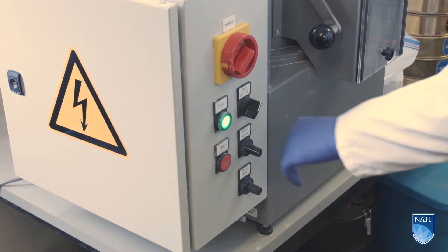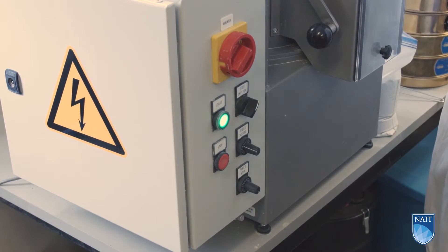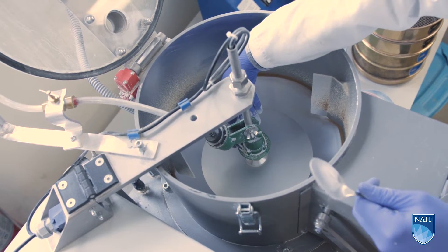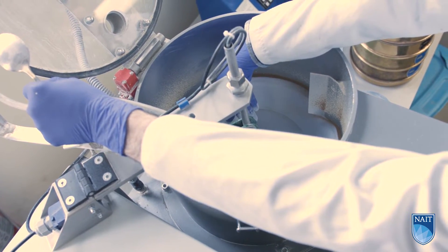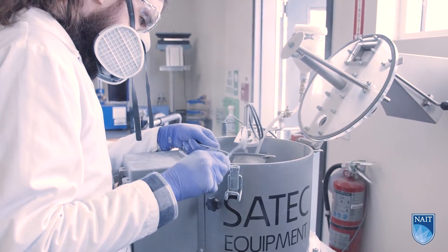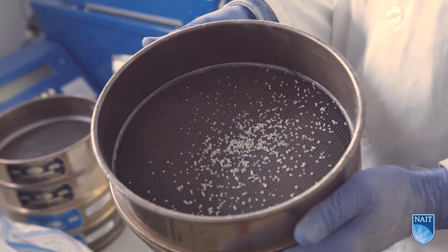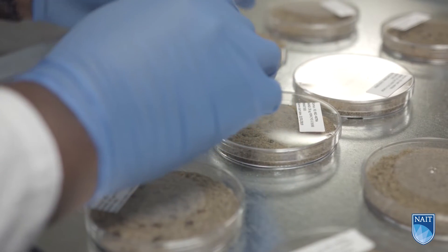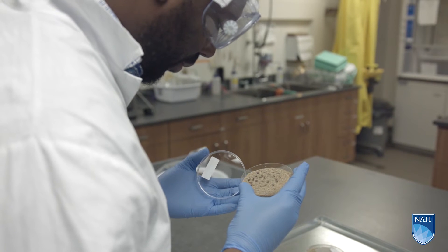Further research into seed treatment steps prior to pelleting, such as seed priming, will be evaluated, along with greenhouse and field trials to evaluate moisture requirements and pelleted seed emergence. Improvements in seed technologies have the potential to achieve denser vegetation cover faster, which will benefit erosion control efforts and suppress non-desirable species in boreal reclamation.